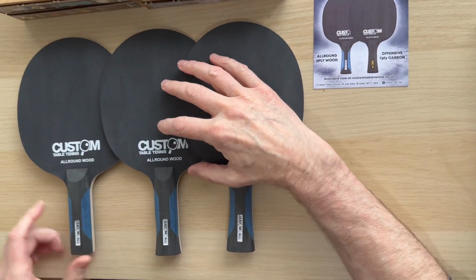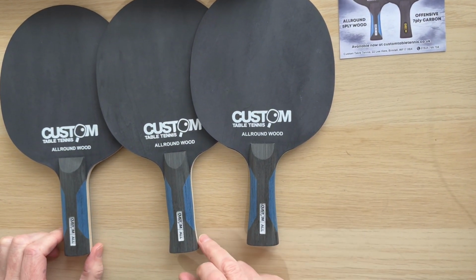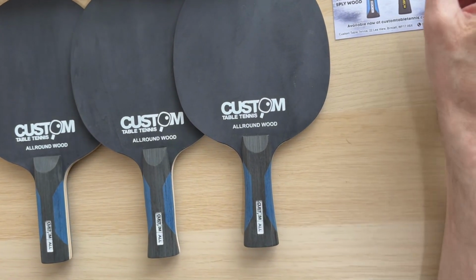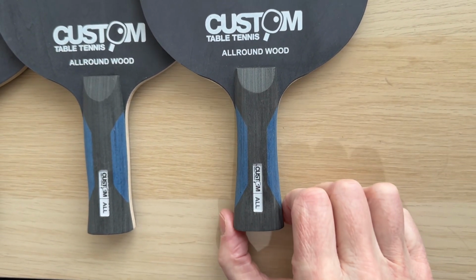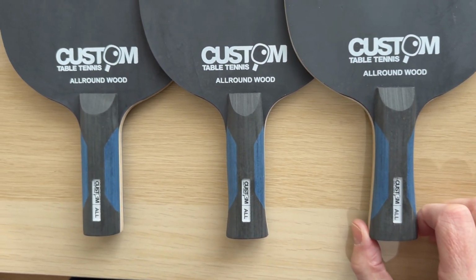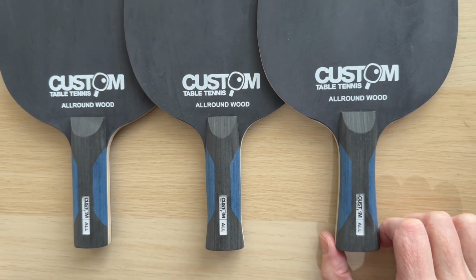on this, but in other videos I've explained that we actually have got a straight, an anatomic and a flared. Flared is always going to be the most popular. We reckon 85% of players will probably use the flared, and then maybe 7 or 8% will use the other two shapes. But that's the first thing. They're available for you to choose.